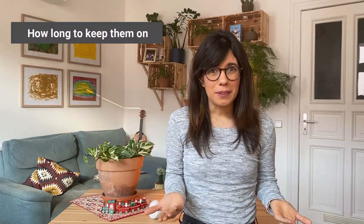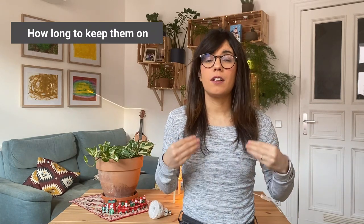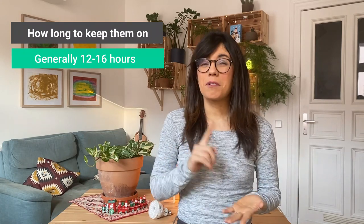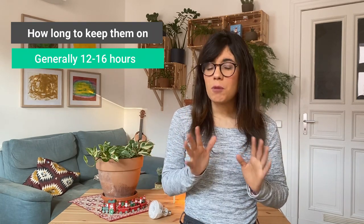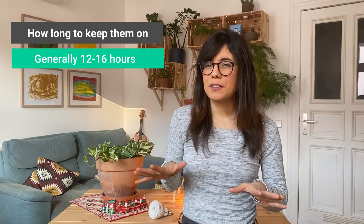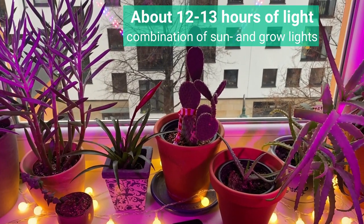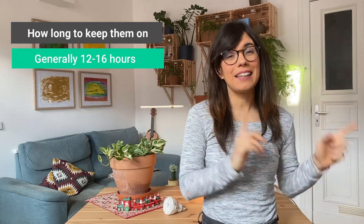When I discovered that I needed grow lights for my plants, especially in the winter, one of my first questions was how long should I keep my grow light on? Generally, our plants want 12 to 16 hours of sunlight. For example, with my succulents on the window in front of a south-facing window, they get some amount of light during the day, so I don't turn my grow lights on for the whole day. I usually turn them on when the sun is coming down — about 3:30 to 4 o'clock — and leave it on for about an extra 4 hours. However, depending on the plant, you may want to provide more or fewer hours of light.